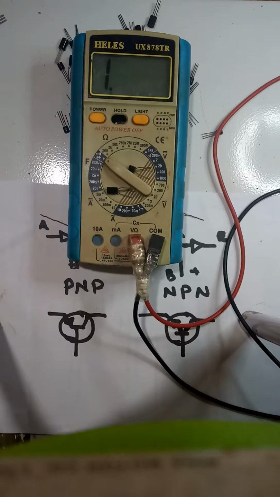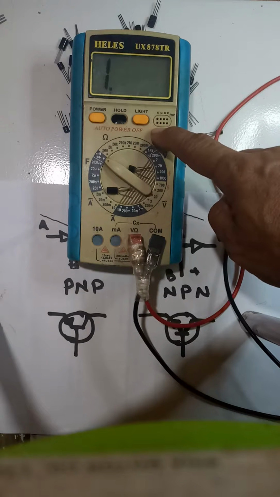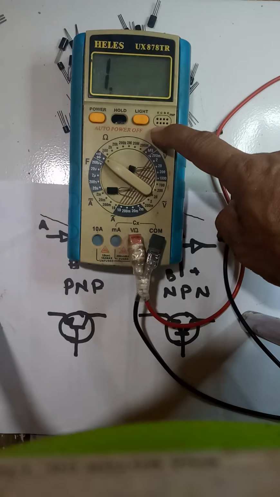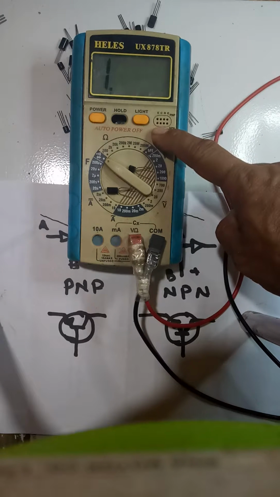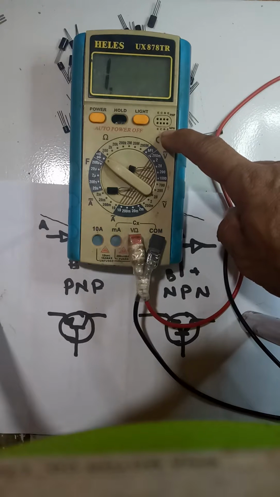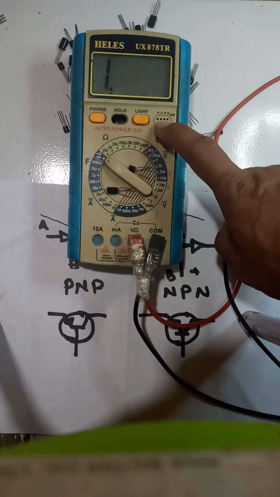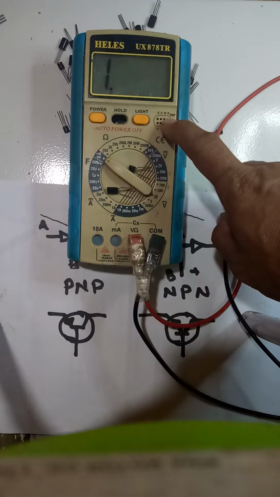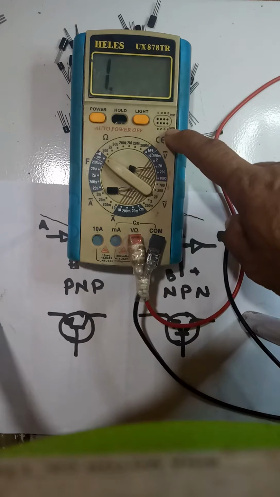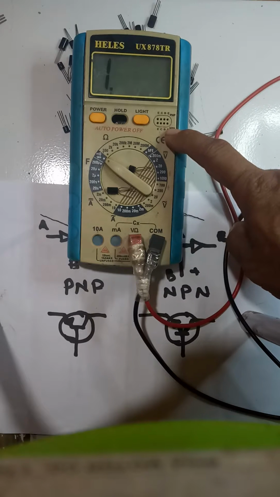If still in doubt, try to measure its beta or HFE value. Insert the pins into the small holes respectively. If it shows a certain number, that means the pin is in the correct position. So notice where the emitter, base and collector pins are. If there is no certain value or the reading is still 0, 0 means the wrong position of the pin.